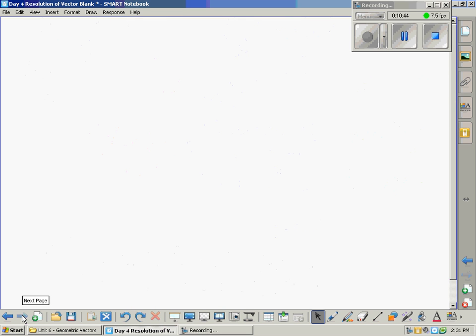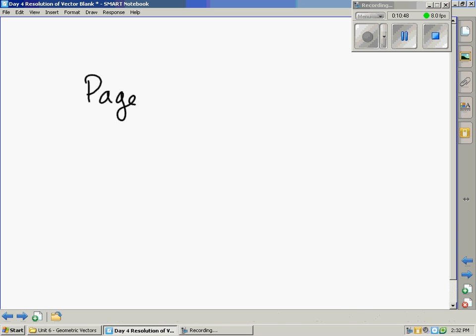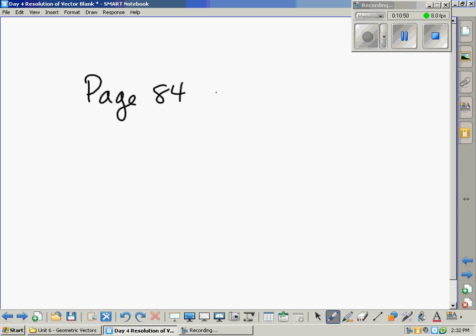So the homework then is going to be on page 84. And I want you to do a selected bunch of questions between 1 and 12. Pick the ones that you want to do the best on. Particularly find the ones that are similar to the ones we did today. I think there's a question about a tennis net and a chandelier and all that sort of stuff, and a plane taking off with vertical and horizontal components. Those are the ones we want you to look into.